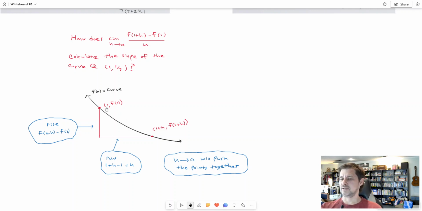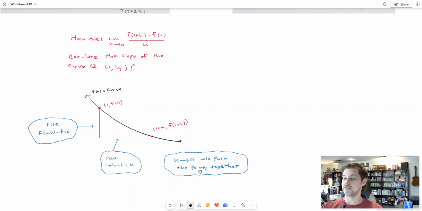So imagine this. What this would be if I found the slope there without the limit would be the slope of the secant line through those two points. What does the limit do then? I've already established this is rise over run. I got a point here, I got a point there. h is the separation between them. That's the slope between this point and that point.